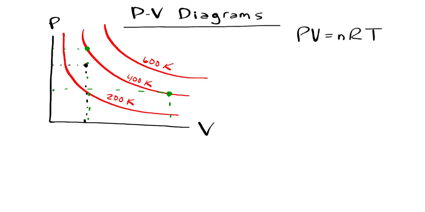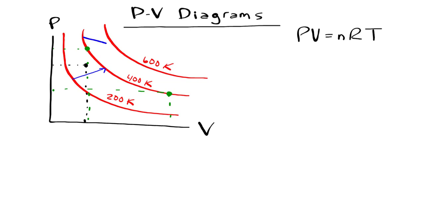The reason they have this inverse look to them is because, frankly, you're just saying P times V is a constant, and that leads to an inverse relationship. So that's what they look like. Now, that can be very useful because if you know 2 points happen to be along an isotherm, you know that P times V is the same for both of those.